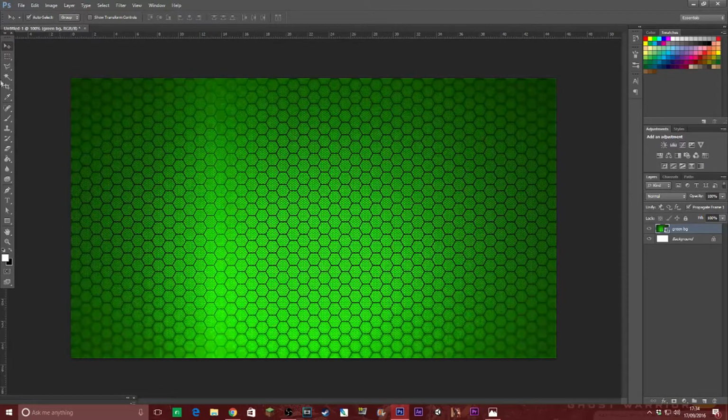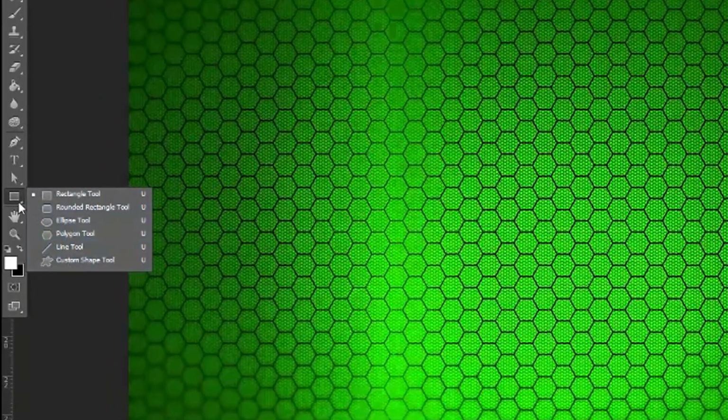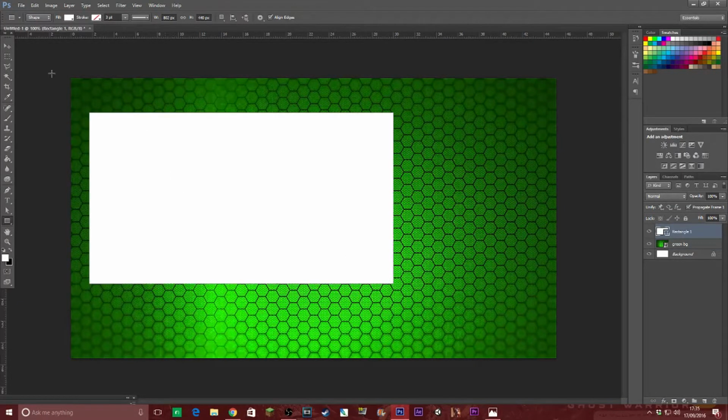And once you have that placed, the next thing you want to do is come over to this rectangle tool right here. You might have it selected on any other of these. Just right click on it and select the rectangle tool. Then you want to get a line or a rectangle, and you want to bring it out about here. Just whatever size you want, it doesn't really matter. I'm going to go about here. I think that'd be about right.